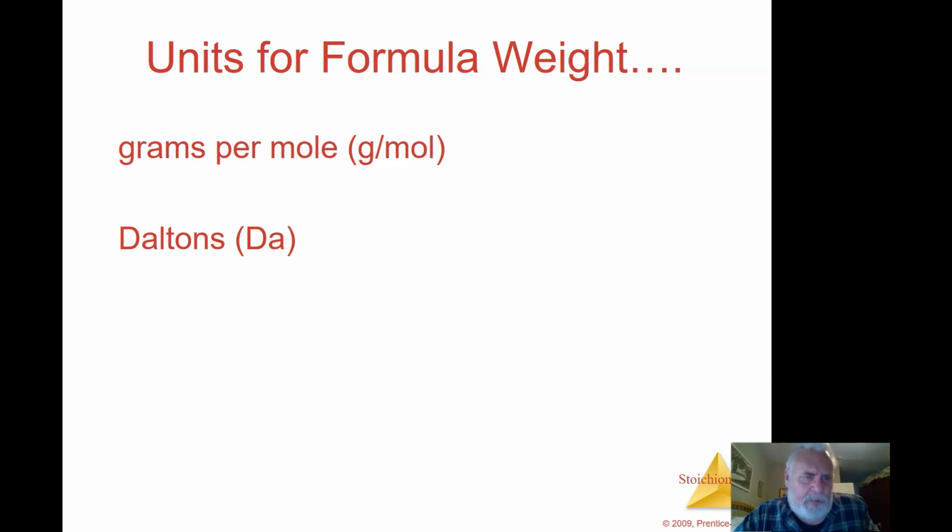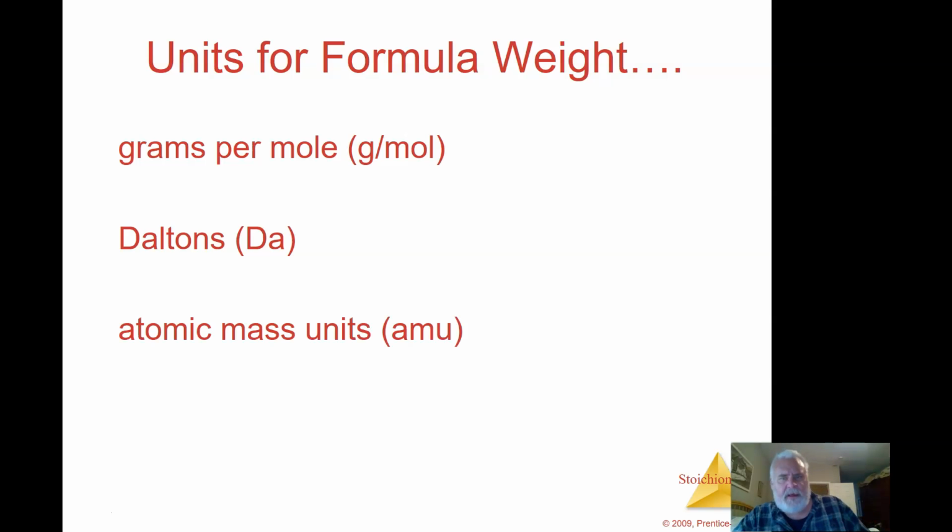A lot of times biologists will use Daltons for a big molecule like a protein, and that's actually named after John Dalton, who came up with the atomic theory, and that's capital D lowercase a. Essentially means the same thing. Usually those are going to be for huge protein molecules, so they'd be in the tens and hundreds of thousands, so they'll use Dalton. It's just a sort of a different thing. Also, there's something called atomic mass units, AMUs. I want you to be aware that that exists, but we're not going to use that very often.